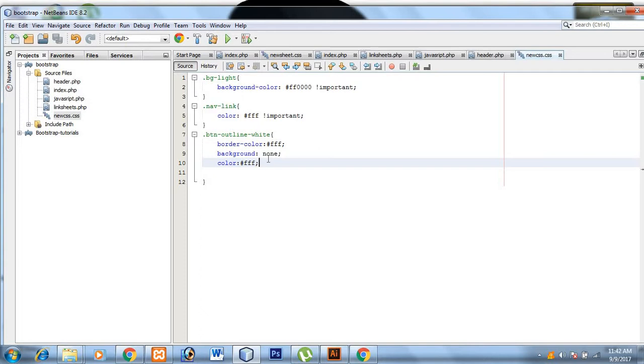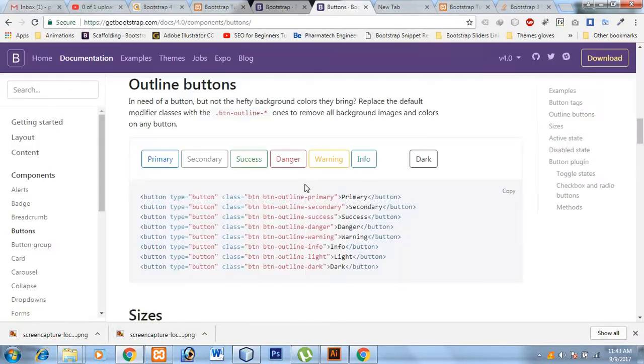Okay, so it's not working well, so we make the border. Okay, just a good one. Go to the buttons, and you can see when you place your mouse on this button, its background color will become green and the text color will become white.